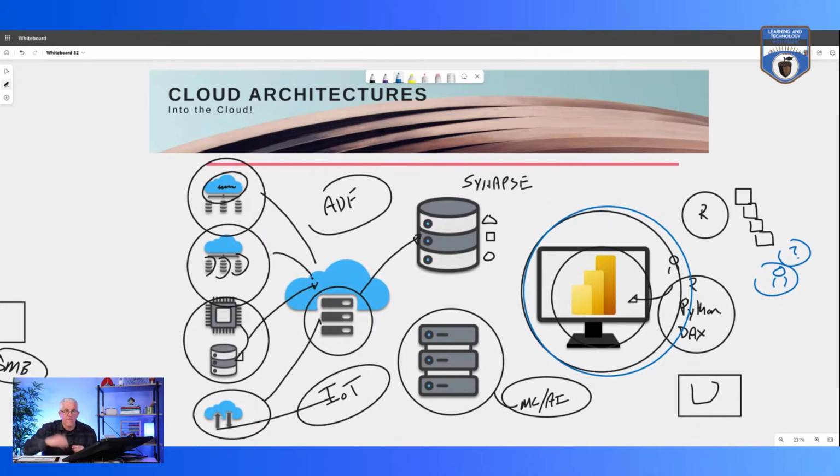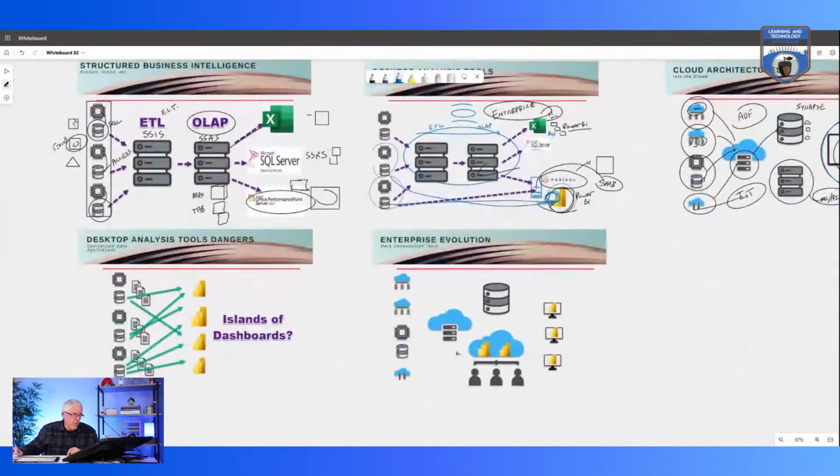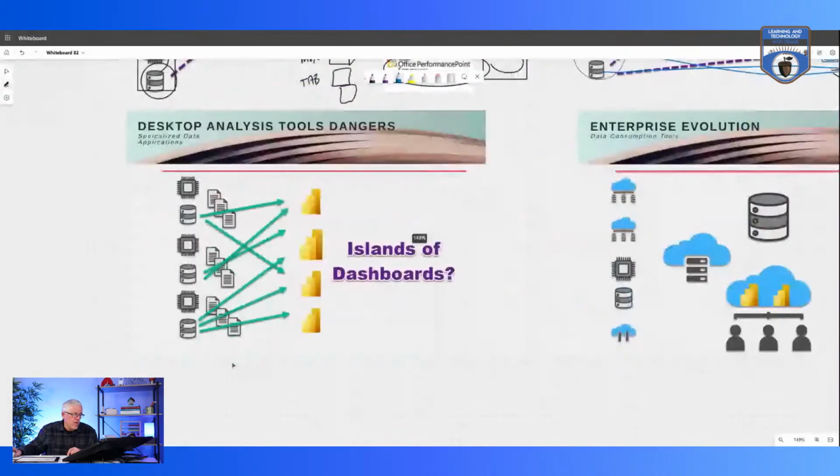You need to know that there's a fire right now. So that's real-time stream analytics. So there's an example of the evolution into that cloud environment. So then we can run into some problems. This goes back, if we're not using the cloud environment, we can run into some problems.